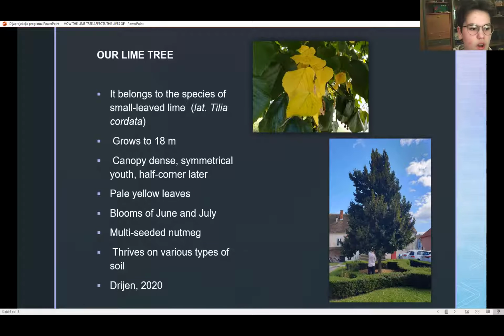The lime tree requires loose, deep, well-drained soil, and thrives in other types of soil too, as it is adaptable to different pH reactions of soil. The lime tree likes sunny to semi-shaded positions, and it tolerates urban planting conditions like pollution, compacted and alkaline soils and poorly drained soils. I took this from scientist Drian from Croatia.